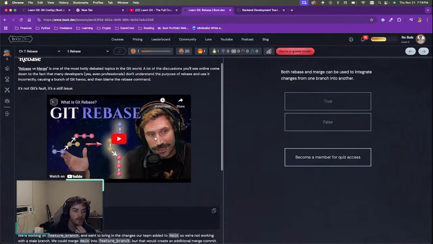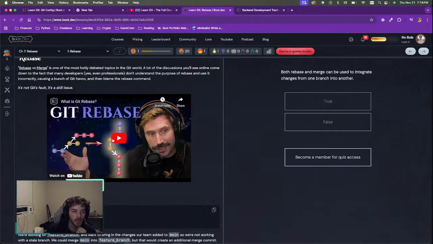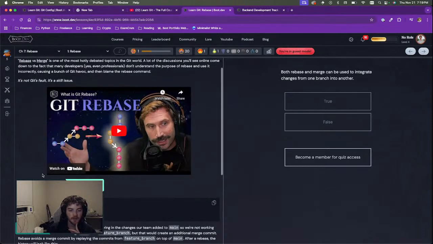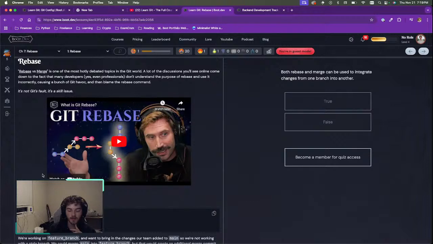Rebase versus merge is a hotly debated topic. What is rebase? It's a skill issue. My current understanding is that the difference between merge and rebase is that merge creates a merge commit, while rebase updates the source branch, rewriting its history to include the commits from the merging branch as though they were made on that branch originally.